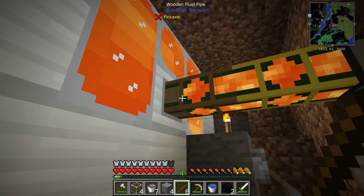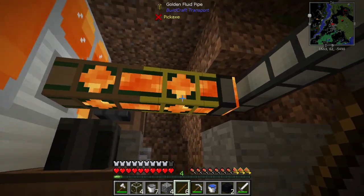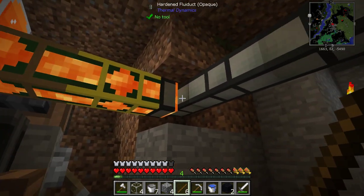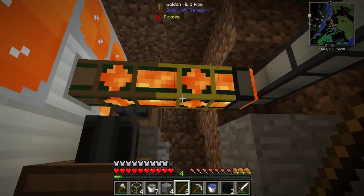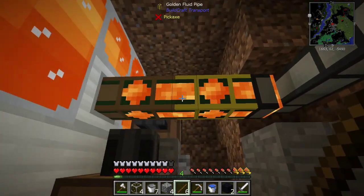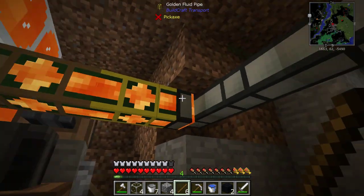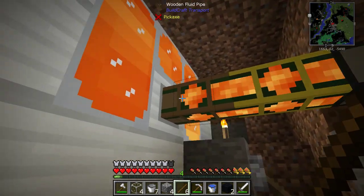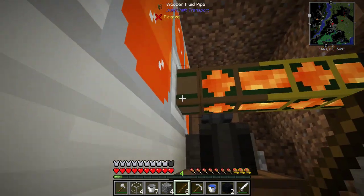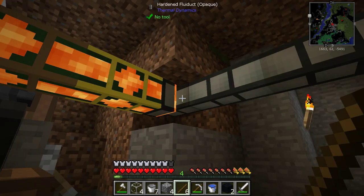This is a wooden fluid pipe going into a golden fluid pipe going into a fluid duct. This golden fluid pipe is not necessary. We just went ahead and left it because we had one extra, and for the purposes of just keeping it, we just left it. Not a big deal. You have to have this wooden fluid pipe, however, to be able to pump the lava out of the tank. There's no servo required here. You just have to have a wooden fluid pipe going into your fluid ducts.